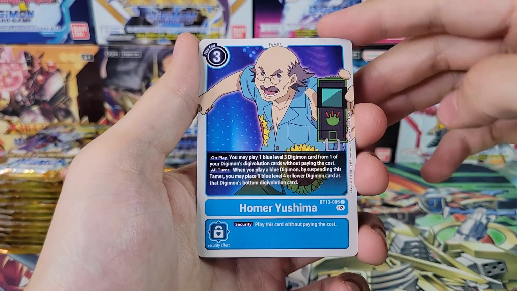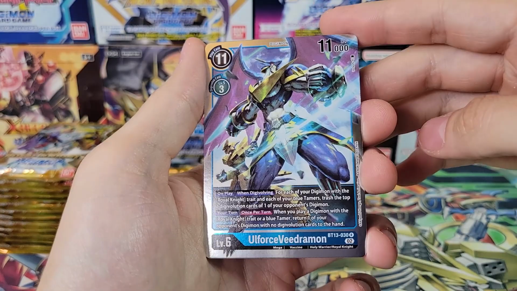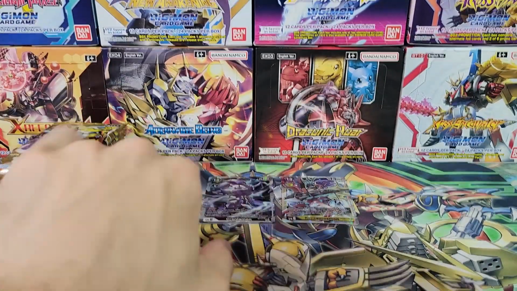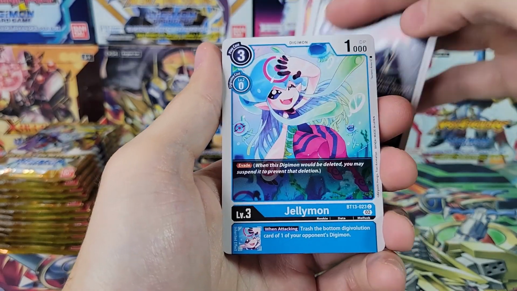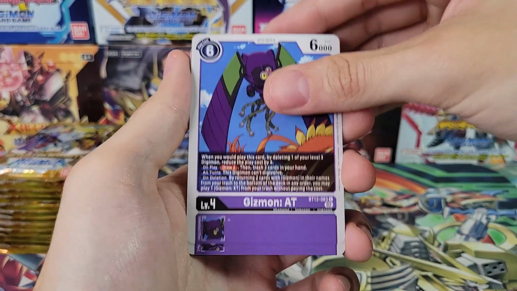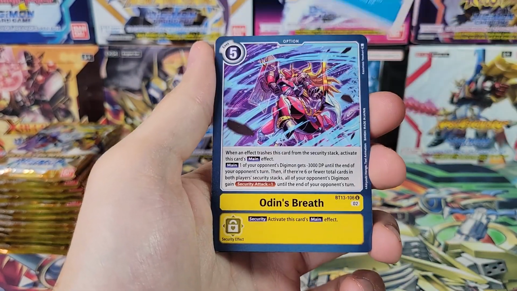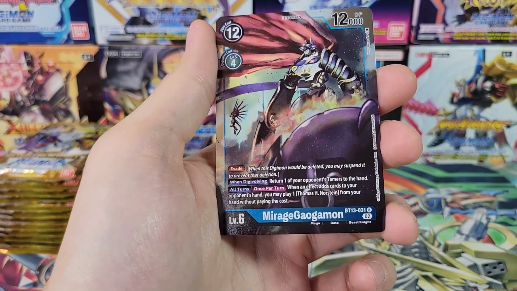Oh, there's another new tamer. Homer. Balding Homer. All right, Old Force Vidramon. Keenan Crier. Returning tamer. There are some returning tamers, but there's a bunch of new tamers also. Okay, now I'm just looking for stuff we haven't seen. Gizmon AT, interesting. Gizmon XT, right? Chapmon, Odin's Breath, Pon Chessmon, Mirage Galgamon.